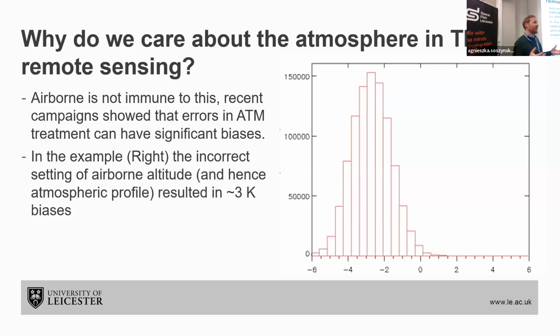And essentially, this came back to the fact that in their retrieval algorithm, they hadn't plugged in the altitude of the sensor correctly. So all of this coming through, even that little bit of atmosphere between the plane and the ground, you did that incorrectly. We're talking 3 and in some cases up to 6 Kelvin error, even on this. So while I'm going to be talking very strongly from a satellite perspective, if you're interested in basically any remote sensing, so there is some atmosphere between you and your target, this still applies.